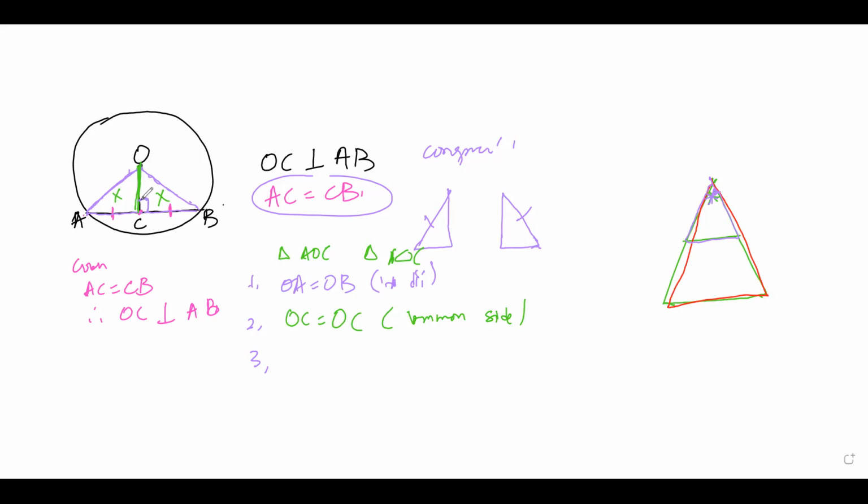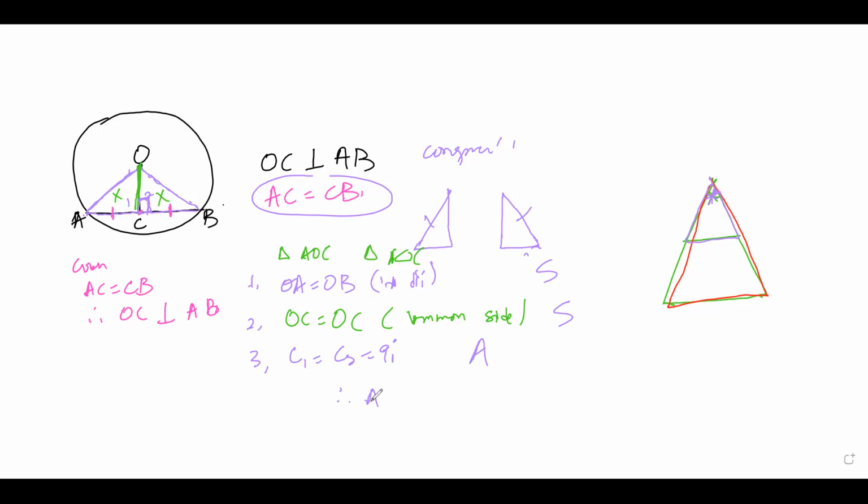They told you that these are perpendicular on theorem 1. A line drawn from the center to the chord. A line drawn from the center perpendicular to a chord. So you were given that OC is perpendicular. That means now C1 is equals to C2, which are both equals to 90 degrees. So you see now you've got a side, and an angle. You don't have to write this when you write your thing.